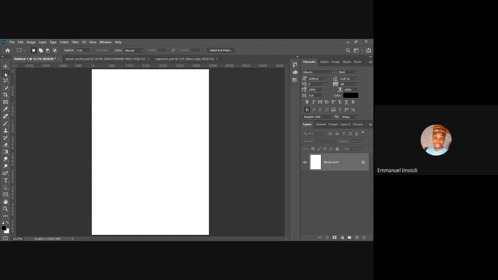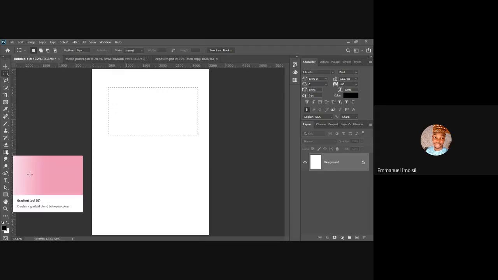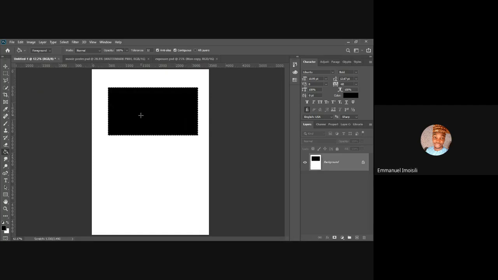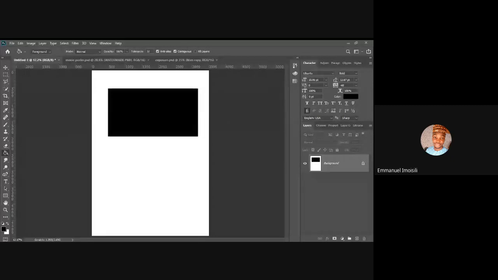So let's click on the first, the rectangular marquee tool with new selection here. And you can simply make a selection. Let's simply make an easy selection, and you can fill this up maybe using your bucket tool, which is underneath your gradient tool, G here. And for the bucket, we're going to use the foreground color black, which we have here, and simply paint into our object here. So that's a very simple way of making a selection. Hope you can understand this.